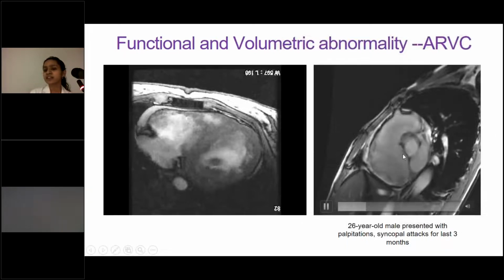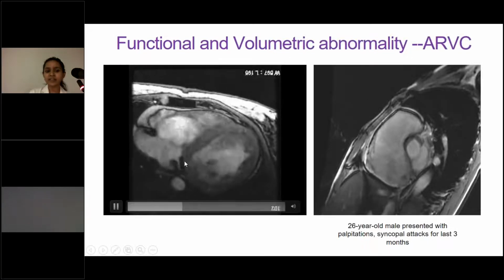So in this case, we can see that the right ventricle is dilated, and while the rest of the myocardium is contracting, we can see this is the right ventricular outflow tract, and in this subtricuspid region, we can see that there's a segment of the myocardium which is bulging outwards instead of contracting during systole. And therefore, this is a dyskinetic segment.